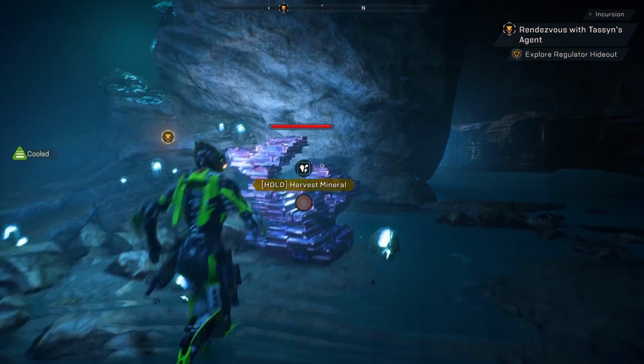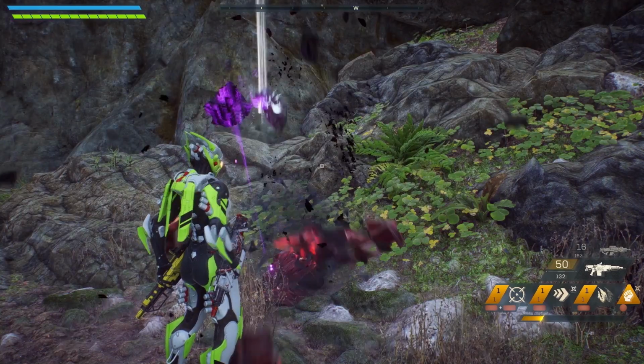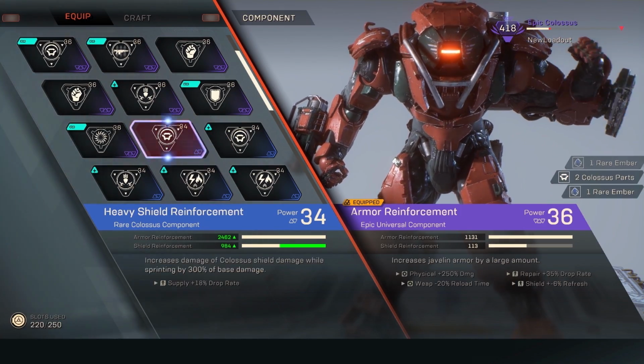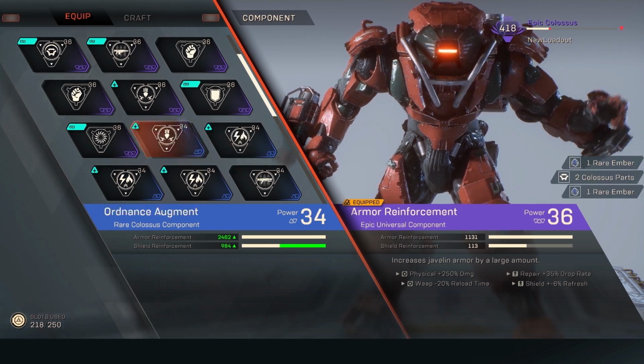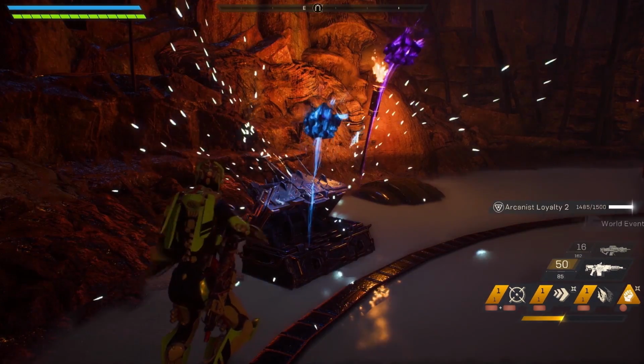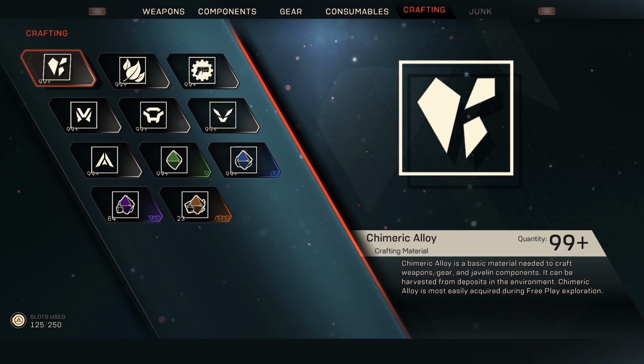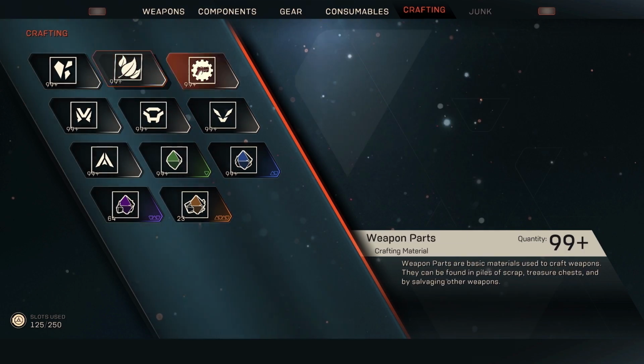As you explore the world, you'll see nodes that can be harvested. These yield crafting materials. If you obtain weapons or gear pieces that you don't want, these can be dismantled into crafting materials, and even when you open chests or loot other items in the world, those too can yield more materials. All these items will be incredibly important in Anthem's endgame.